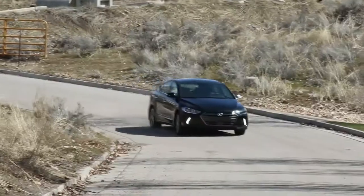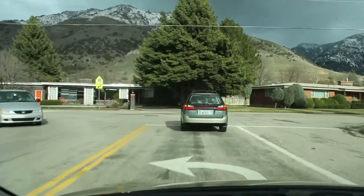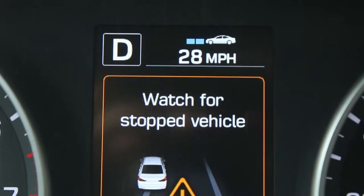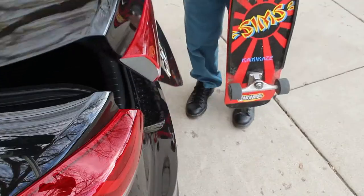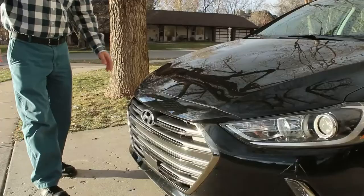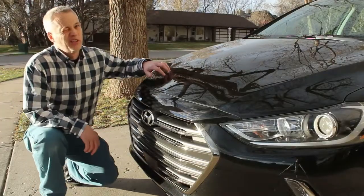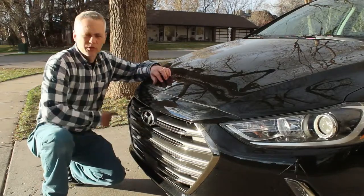The Elantra Hyundai is all new and a little bigger. You don't usually see radar cruise control in a smaller car. Nor can you skate up and have the trunk pop automatically. That's new exciting stuff for this segment. So what's not that exciting, not all that original and kind of old — besides me — the trapezoidal grille.